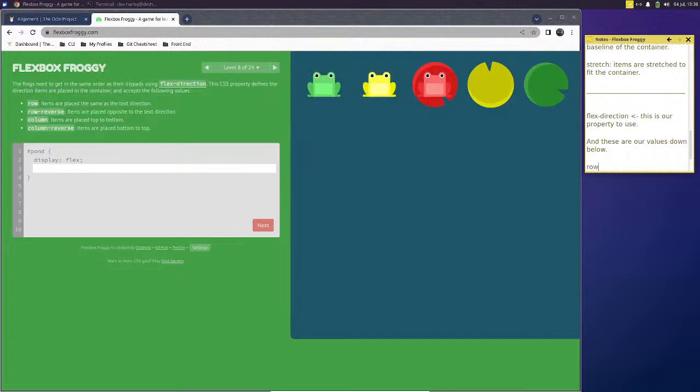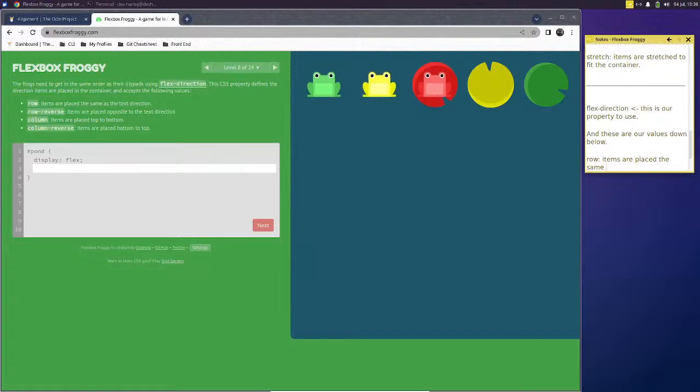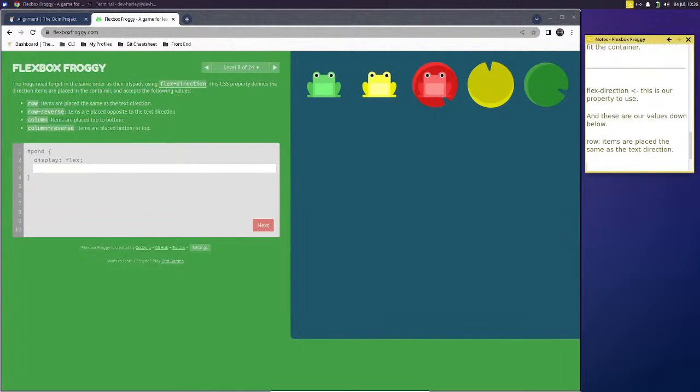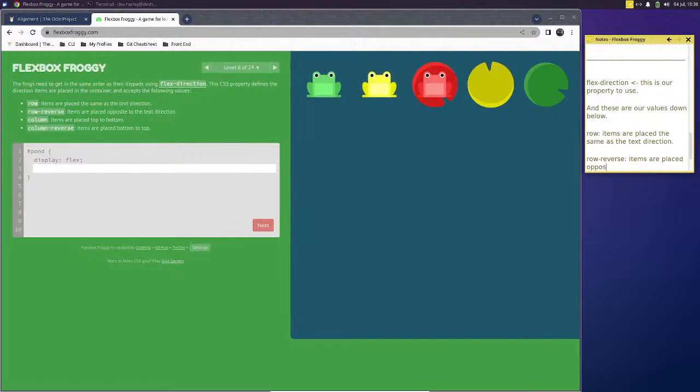Okay, so the first one we have is row. Items are placed the same as the text direction, which is default, I believe. Then we have row reverse. Items are placed opposite to the text direction.